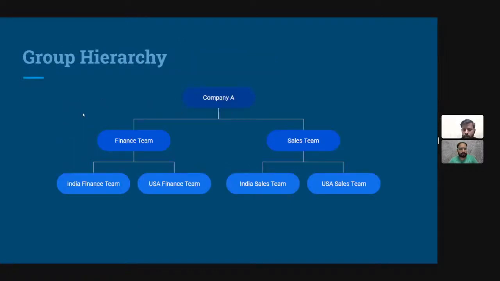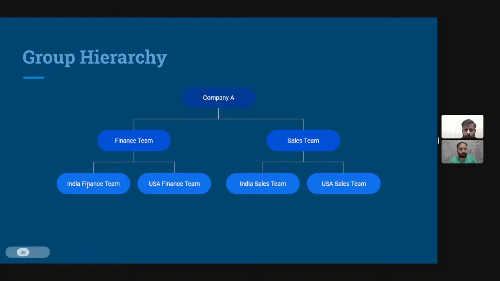Now, in this one also, you can see the group hierarchy that we checked. So suppose there is a company A. Company A has two departments, finance team and sales team. Finance team has two sub teams, India finance team and USA finance team. Same like sales team has India sales team and USA sales team. So there will be a parent-child relationship here.